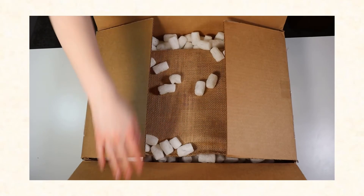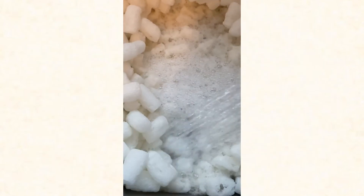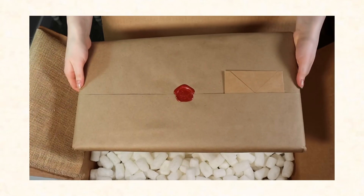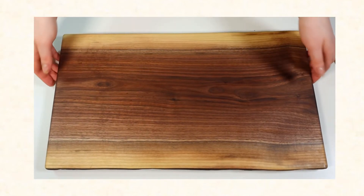Let's talk about packaging. When it was shipped it came in a cardboard box with biodegradable packing peanuts, which I absolutely love. The cutting board was wrapped in a burlap sock which I'll definitely use to store it or other things. It also came in a plastic wrap which I wasn't the happiest about — though I'm not sure if that's necessary for the board. If I order in the future I'll ask to have that removed. Other than that, this product is a 10 out of 10 for me. It is super stable, reliable, and easy to clean. I've even had it in the dishwasher a couple times and it has held up, so I definitely recommend you guys go check this brand out.